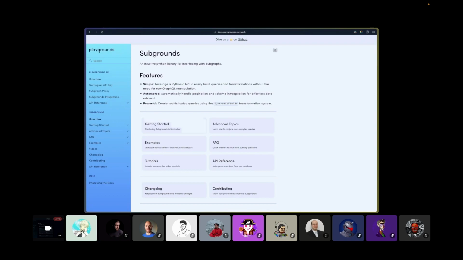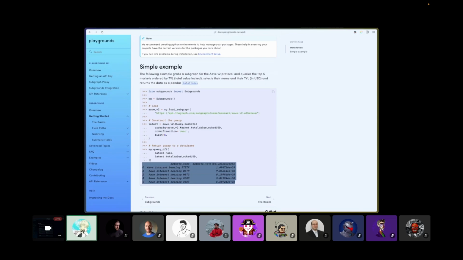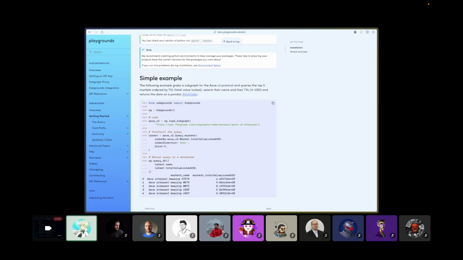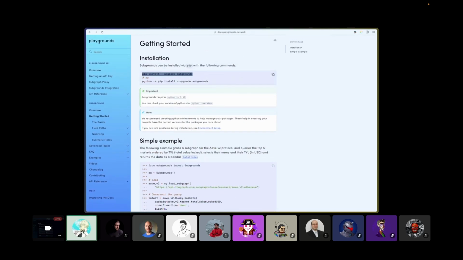Yeah, so if you've ever dived into the Python ecosystem, there are a lot of data science libraries that allow you to work with tabular data sets, like you might be used to in spreadsheets, essentially rows and columns. Subgrounds allows you to take some of the nested data that the graph provides and place it in this tabular form so you have an easier time working with it, especially in terms of data analysis and data visualizations and so forth. And so really the start of it is just pip installing Subgrounds.